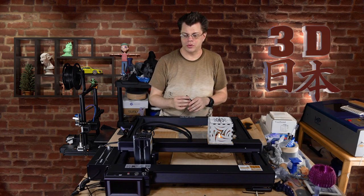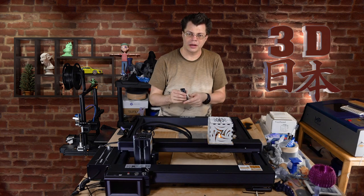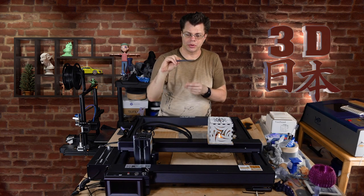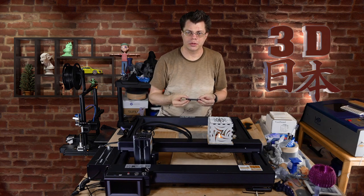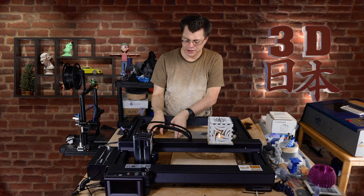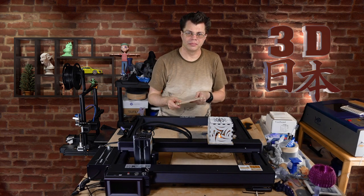Everything else worked great. The touchscreen is really cool. And for the focusing, I had to use the manual method where I just put this thing under the laser and lower it down onto this thing, which is basically the way most other diode lasers work. But yeah, so let's get to engraving this cutting board.